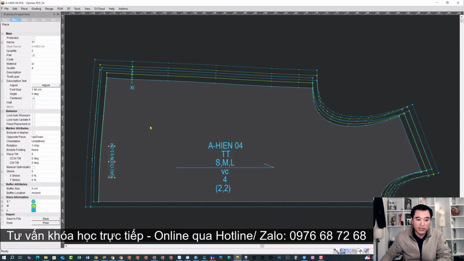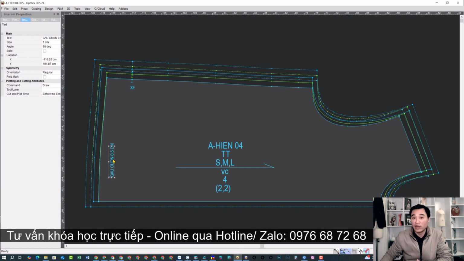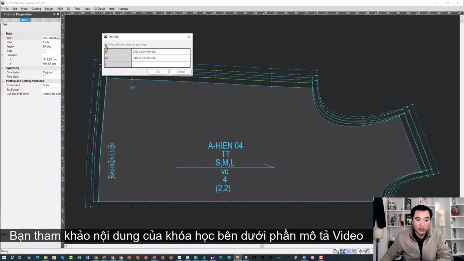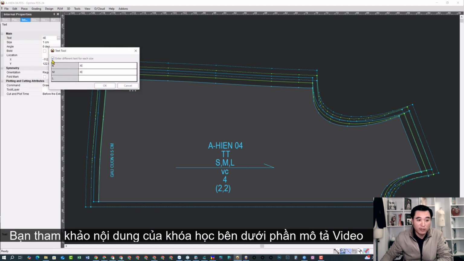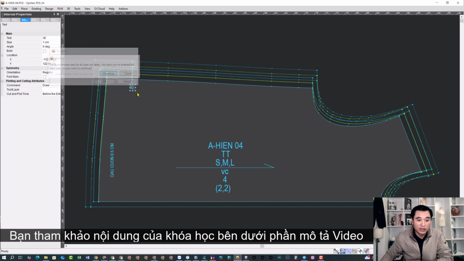First, you will open up the design section and double-click on this annotation. Now, if you take a look at the very top right here, on this text line, click on the 3 dots for me and remove the Enter Different Text line. Because when you check that, it understands that what we want is for each individual size to have its own unique set of annotations, and then you click OK Continue. You will click on this text and manually remove the Enter for me. Alright, that looks good. Okay, now save it.